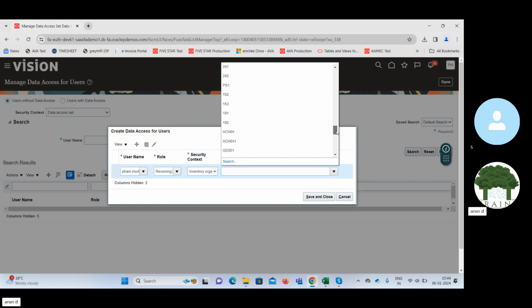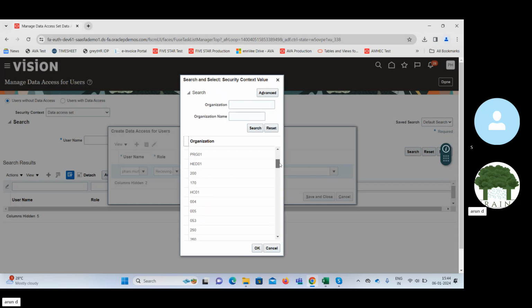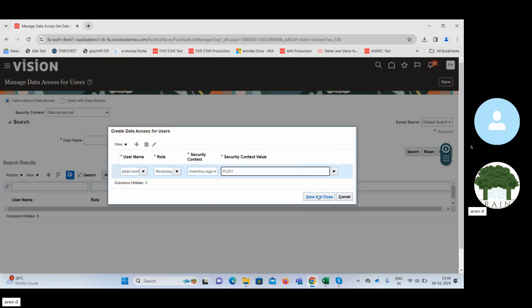unit reorganization. I think this is the one. Let's check.